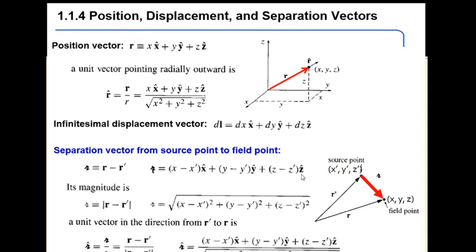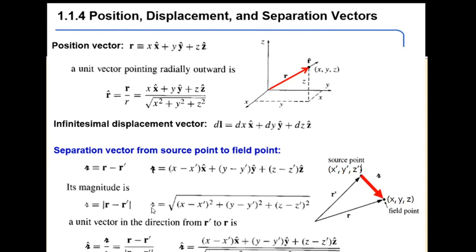If you want the magnitude of such a displacement vector, then without bold, or you can put it in the mode, the mode of r minus r dash will be the square root of the sum of the squares of the components: the square root of (x minus x dash) square plus (y minus y dash) square plus (z minus z dash) square. That is the way you find the displacement magnitude of this vector.